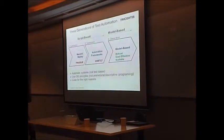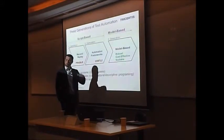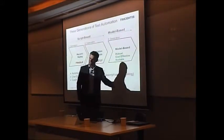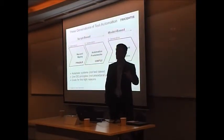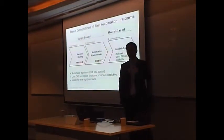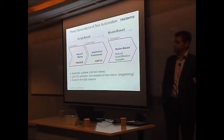You use it and it will run and it won't break that easily unless you change your operating system, and the cores will be different, and then it might break. So that's really, really good. But in a software development sense, where the only purpose for automation is to do regression testing, mostly. There's also automation for data provisioning and other stuff. But the original intention was to test that we haven't broken something that existed beforehand.